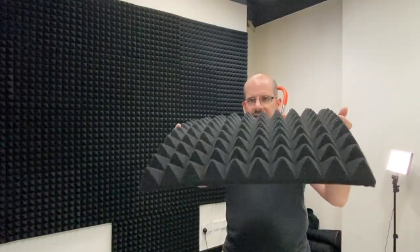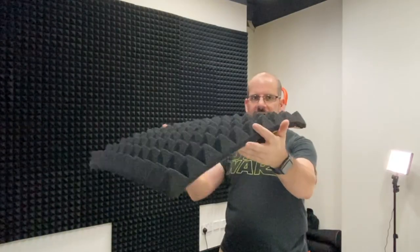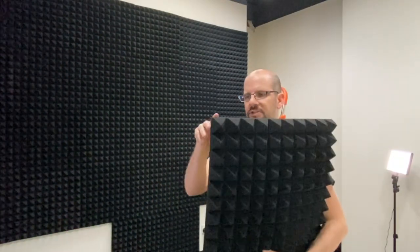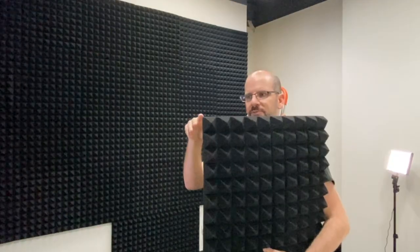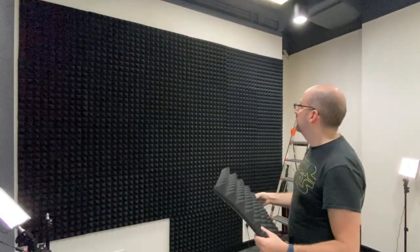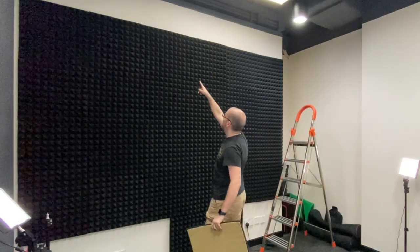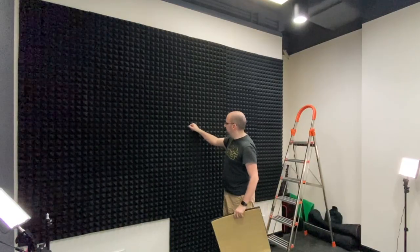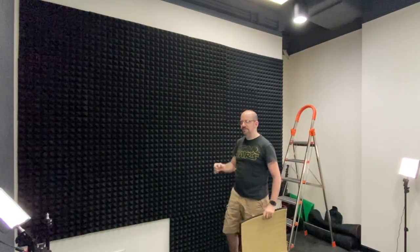I think you can see the heights are definitely not all the same. This one's kind of blunted and some of them are pointy and some of them aren't. So it's irregular. And then these shapes here, like this corner is definitely not perfect, it's kind of shrunk in there. So that's where you end up with gaps. I can definitely see some already here. I tried to get it lined up by pulling and then stretching and it goes back, but who knows if that's gonna stay like that.